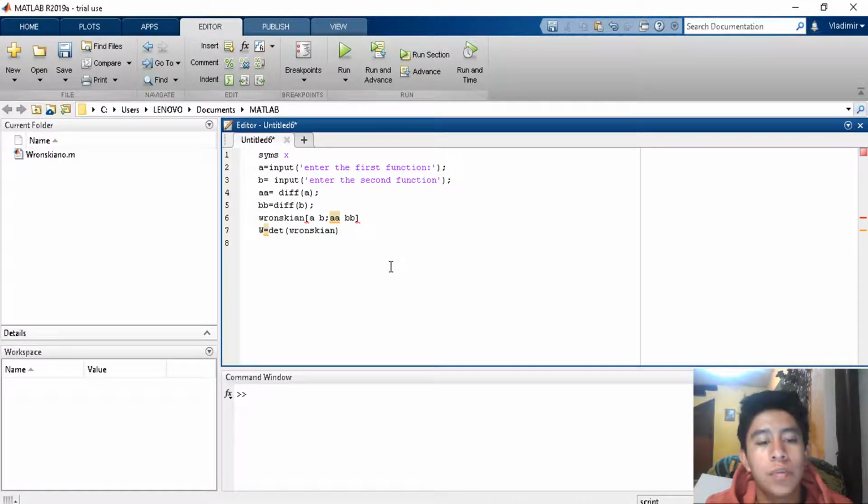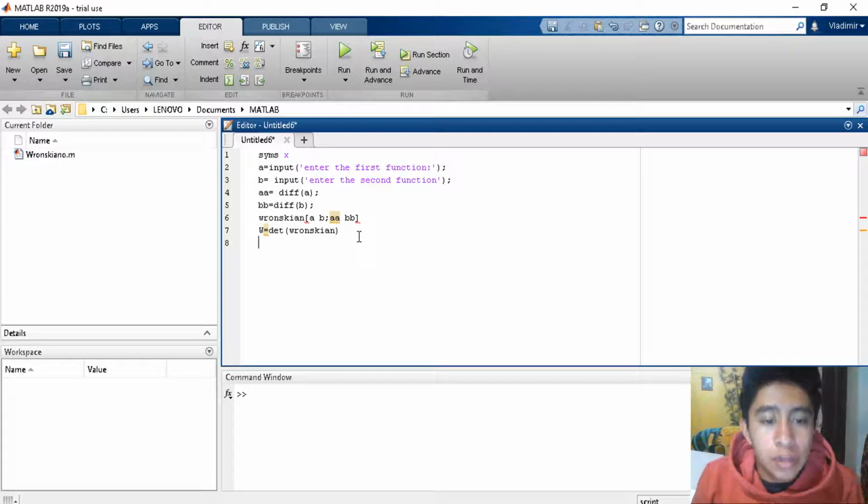And now we are going to put two conditions, because we know that if the determinant is different to 0, the functions are linearly independent. But if the determinant is equal to 0, the functions are linearly dependent.